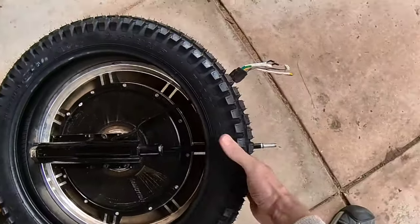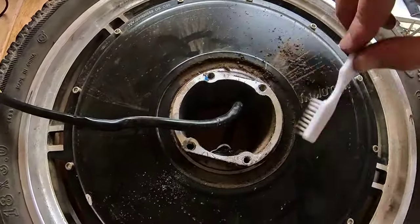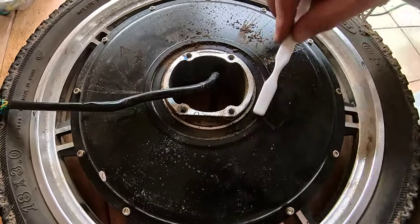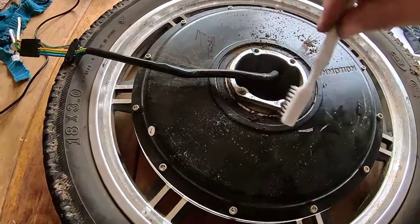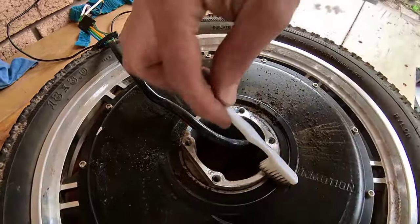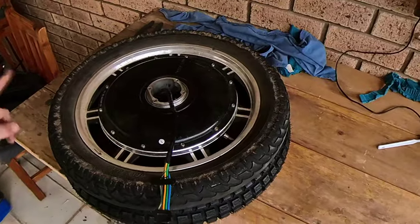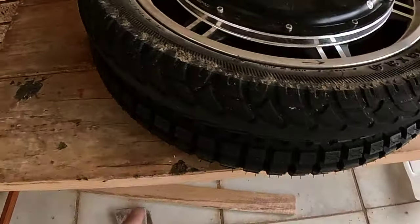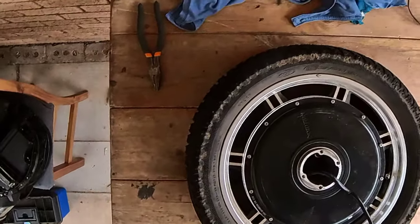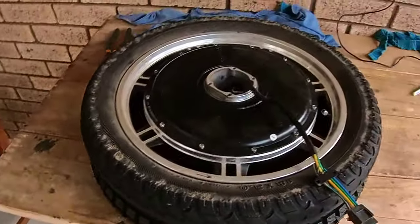Ooh, it does look a bit bigger. We'll put it on and see what it looks like. The hub is very dirty, so we'll just give this a good clean. It's filthy. The bearing seems to be holding up really good. I don't really want to open it to re-grease it because that seal is very good. I am not confident that this tire is going to fit from the size of things. It just looks a bit too big. But nevertheless, we'll pop it off and see what it looks like.